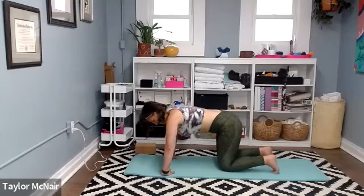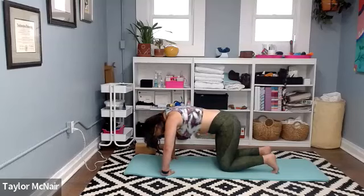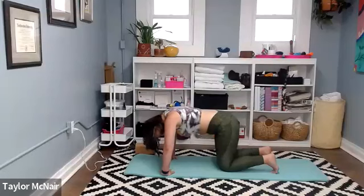Exhale. On the exhale, I want you to reach the crown of your head towards the floor. Your back is staying flat. Weight shifted onto those hands. Breathe in again. Exhale. At the bottom here, you're going to hold your breath. Open the ribs, create your abdominal vacuum.